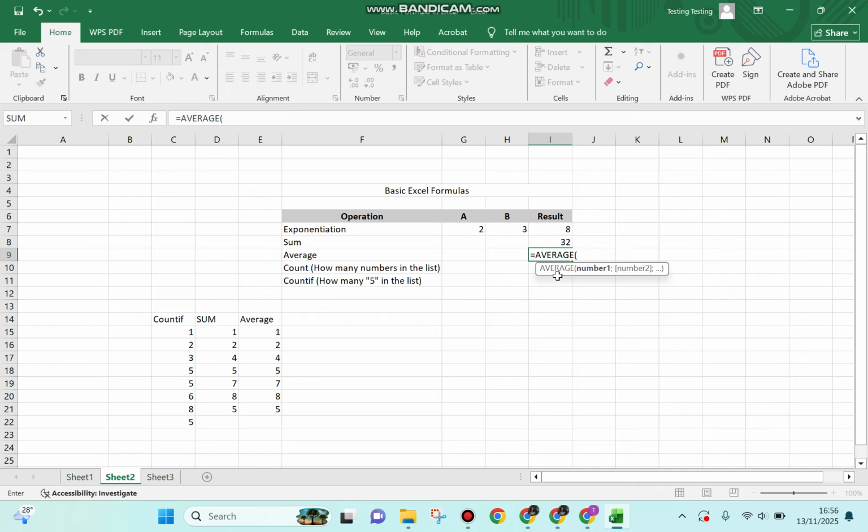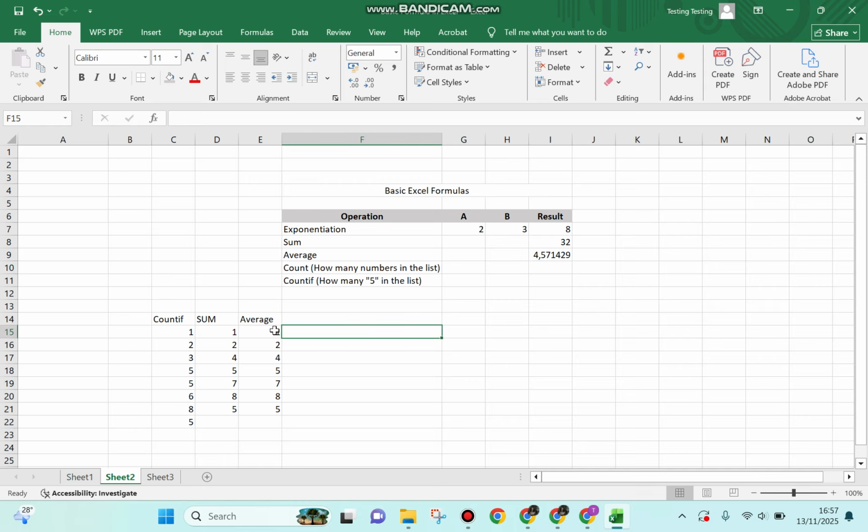And for the average, you can type the equals sign again and type AVERAGE, give it a double click, and you'll see the open parenthesis. For example, I will drag this data again until it's all contained, then close the parenthesis and enter. This will be the result, which means the total of these numbers divided by how many numbers are in the list. For example, 32 will be divided by 1, 2, 3, 4, 5, 6, 7. So 32 divided by 7 will be the result.